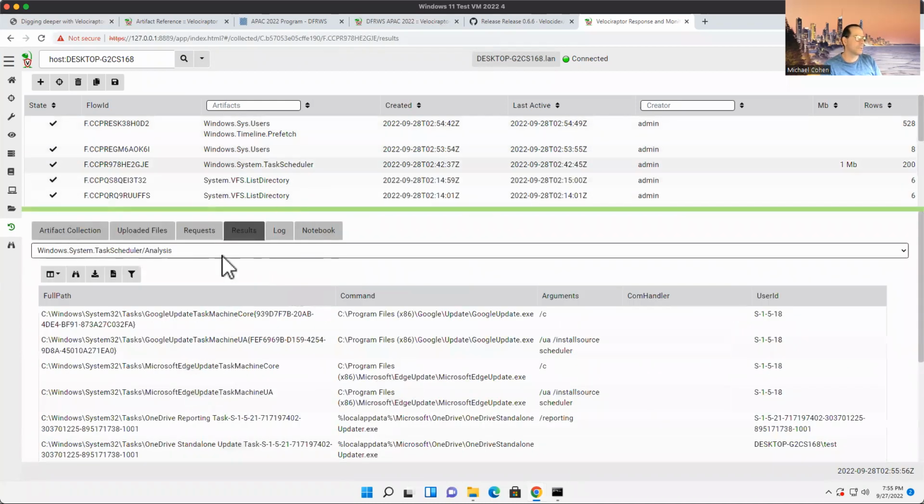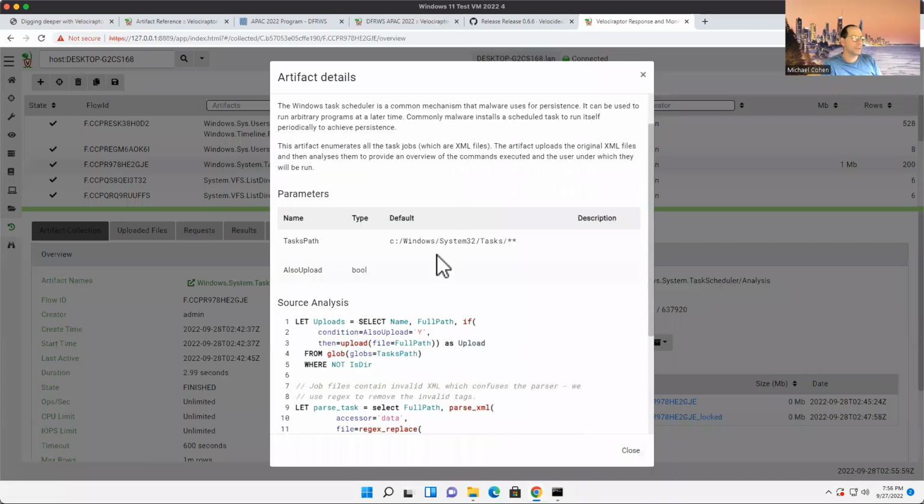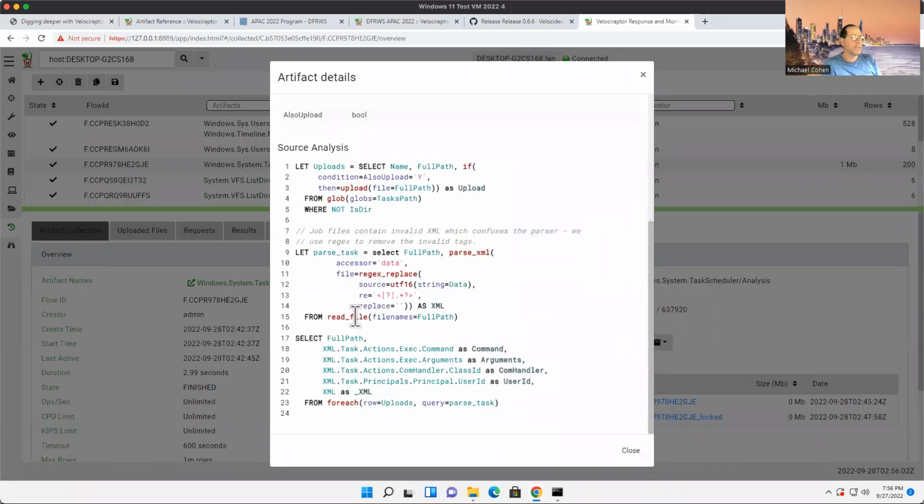So, for example, when we looked at the task scheduler, I just wanted to quickly show you. If you look at the task scheduler, what we're doing is we are using an XML parser, right? So we can parse an XML file. We're doing some regular expressions. We're doing some globbing. So globbing is searching for files. And you can see that these are basic building blocks. We're searching for files, then we find the files that we want, then we read them, right? Then we do some regex on it. And then we take that data and parse the XML and extract the fields that we want out of it, right? We just want to get out what we want.